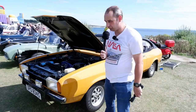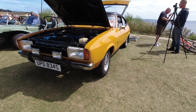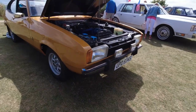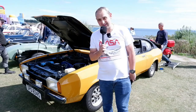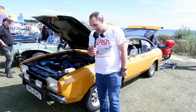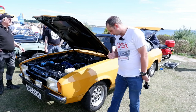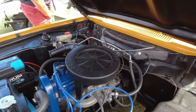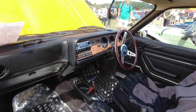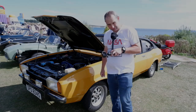Now, I couldn't walk past this car without stopping to talk about it, because this is a Mark II Ford Capri. Mark IIs are some of the rarest around. You just do not see these cars. But also because my dad had a Mark II Capri on an S registration like this one in yellow, with a 1.6 litre engine, much like this one. A few subtle differences. My dad's was an S, where this is not, and this one's also got an automatic transmission. But this car's also for sale. If you are interested in having a Capri like this yourself, I'm told this one will be on Facebook Marketplace, so by all means have a look on there, and you could land yourself a nice Ford Capri.